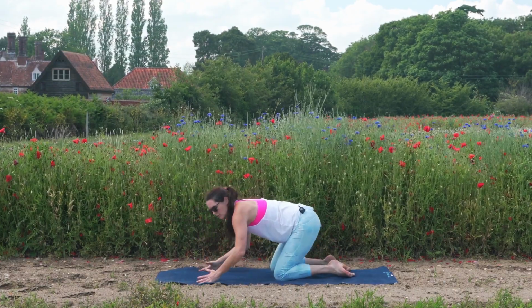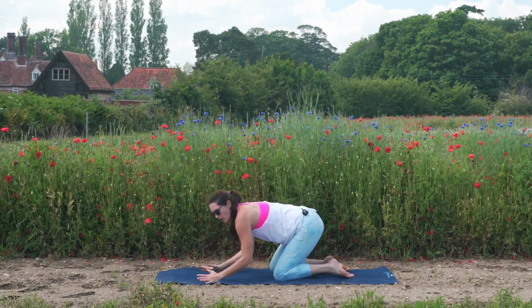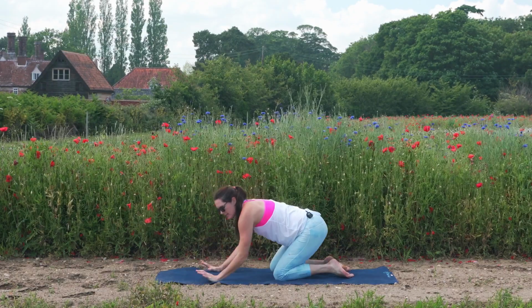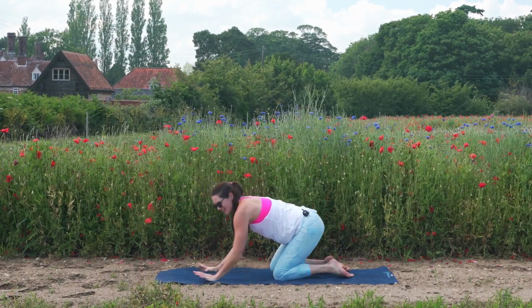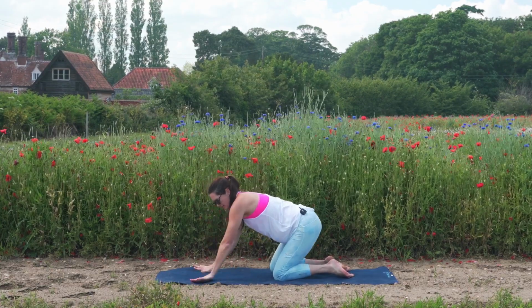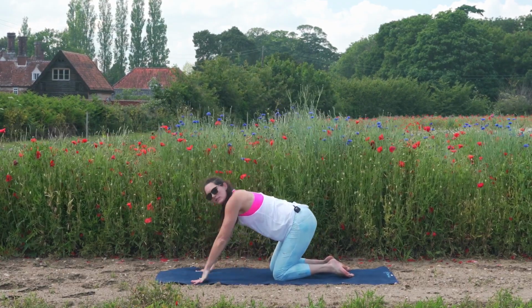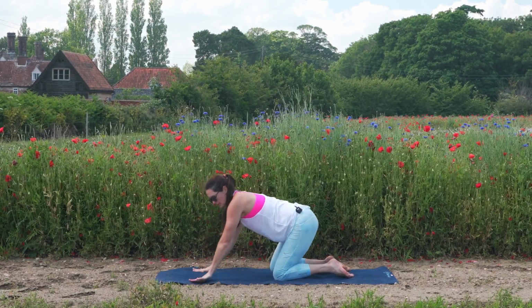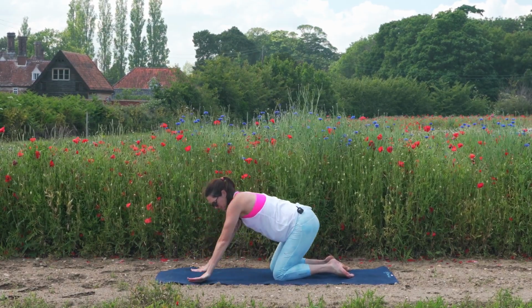From here, we start to roll around the base of the palms. So looking at your hands, spreading the fingers nice and wide. Maybe you'll get some good cracks out of your hands as you roll them around on the ground. Because we're going to be putting a little weight into our hands, so it's always a good idea to get the joints lubricated and supple.